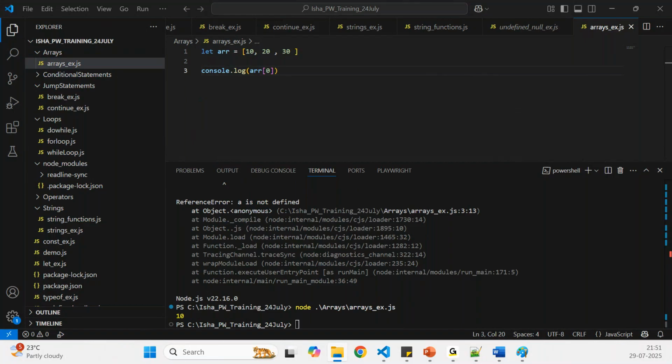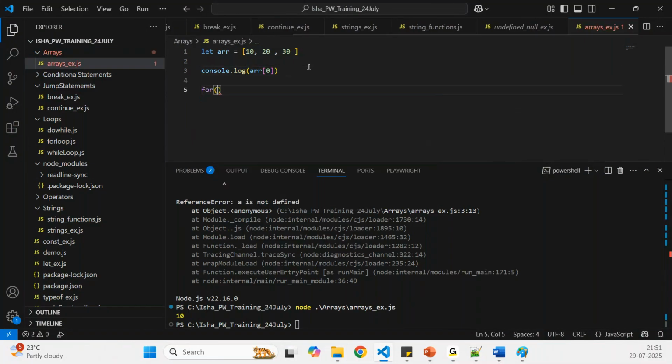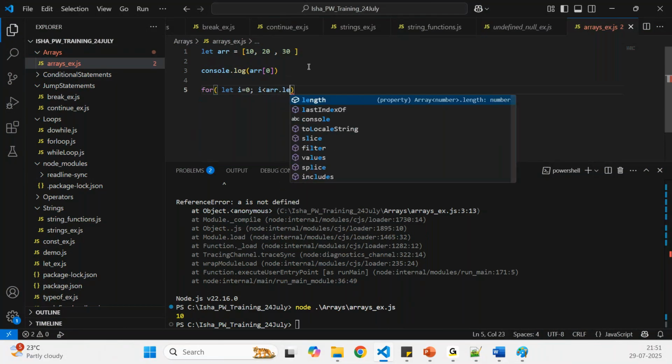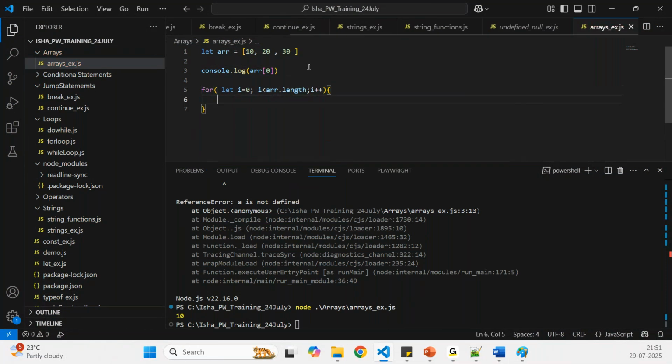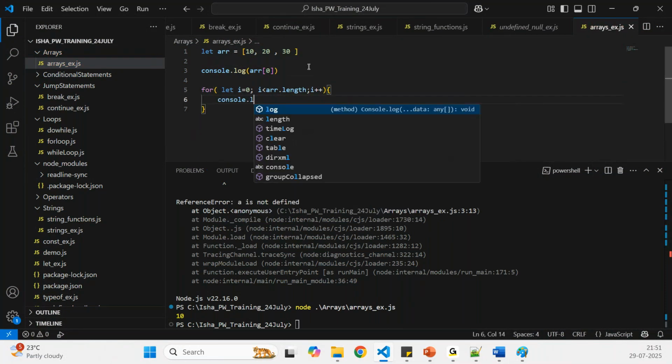And we will be performing it. So let's go for let i equal to 0, and now we want to know the array's length. That is with i less than array dot length and i plus plus. So let's go inside the loop, and I'll do the same job.